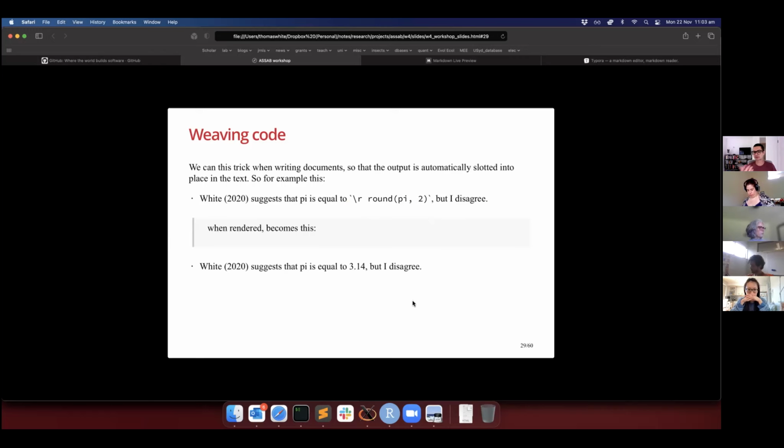So instead of having to manually type in my sample size or R squared value and update it manually and remember every time something changes, put in the bit of code, it's all done programmatically and automatically, and I can trace exactly where that comes from. And it's just swapped out in the final text for the product of that code. So it's a very handy little trick. Like I say, it's often useful for those complex results sections where we're quoting numbers and whatnot. We can just pull little bits of our results in there, slot them right in, and then they're automatically updated and alive, if that makes sense.